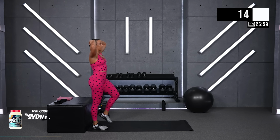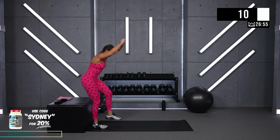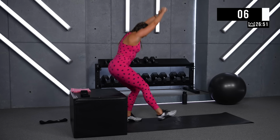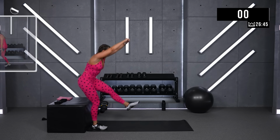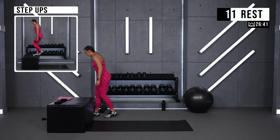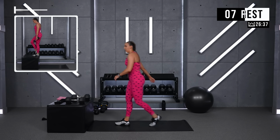There you go, you're getting stronger. Last one, beautiful. One more round. All right, come on. Big deep breath, you got this.